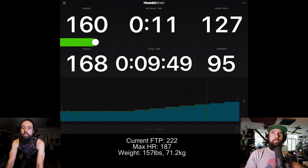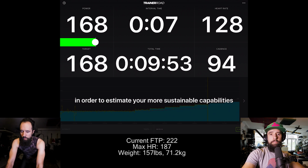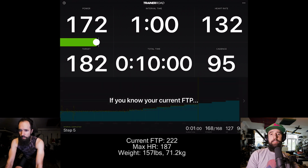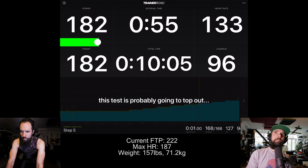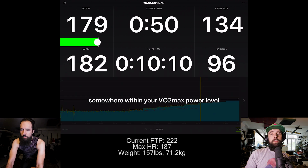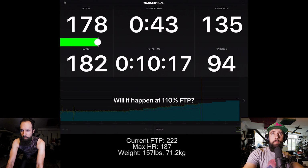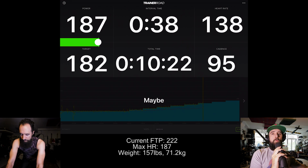TrainerRoad so far, very good. I was doing the cyclocross plan, and I got some good results. A lot of VO2 max, a lot of spikes, like you would expect in this kind of racing, cyclocross, and also for crits. I didn't stick to it completely, I messed up a week, and then I made up my own thing. So I've done some of that. I expect my FTP to go up because of that. But again, those are not really FTP type workouts.